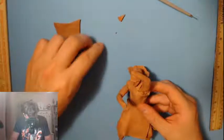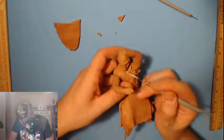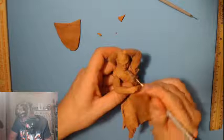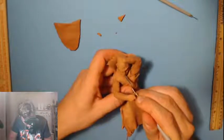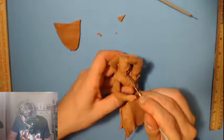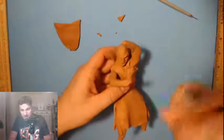And I can also maybe, I didn't put his lower lip in, but that's good, because I could kind of stick a tool in where his mouth is implicated to be, where I'm implying it, and I can maybe open his mouth so that way he's like yelling. Yeah, there we go. Nice.